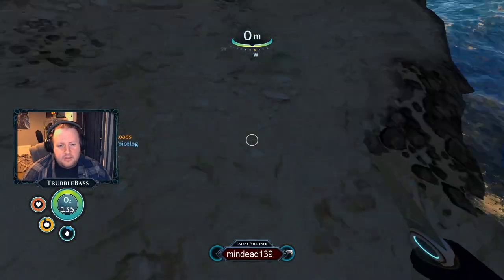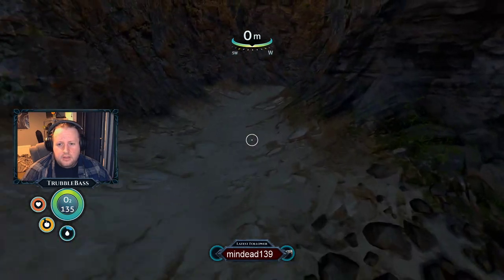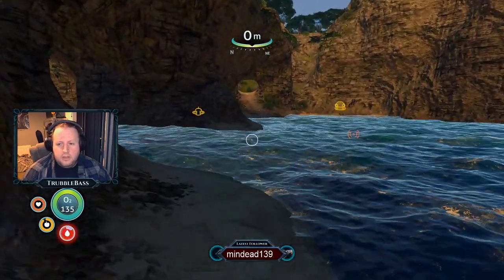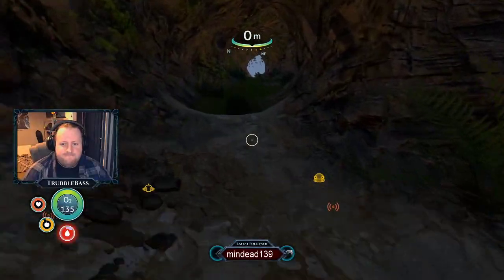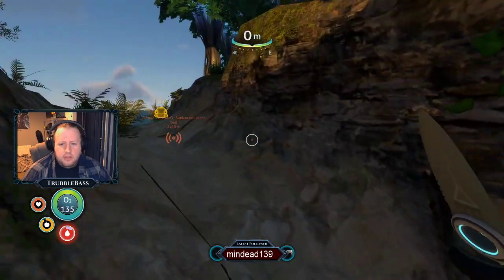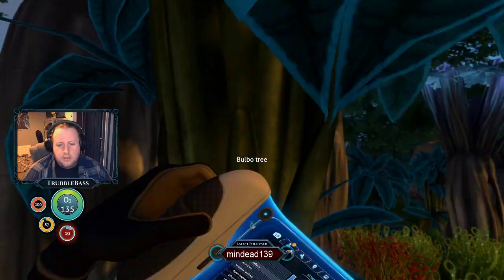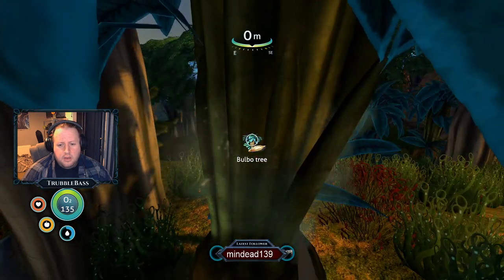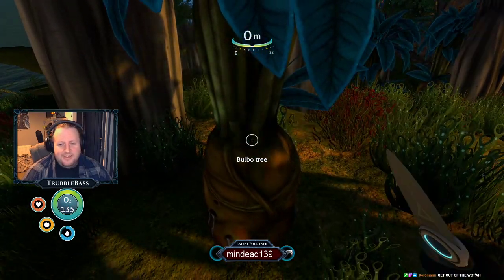No, there's a PDA. Integrating new PDA data. We have to board the Aurora, repair the long-range comms, make contact with the other survivors. We can't be the only two that made it. Those are not the orders the captain gave me, and they are not the orders I'm giving you. This isn't chain of command, it's survival. Received emergency transmission from Second Officer Keen. Rendezvous was a failure. Intercepted a transmission from Altera HQ. We were intercepted by a Leviathan-class Predator before we could reach the ship. Be safe. Keen, out.